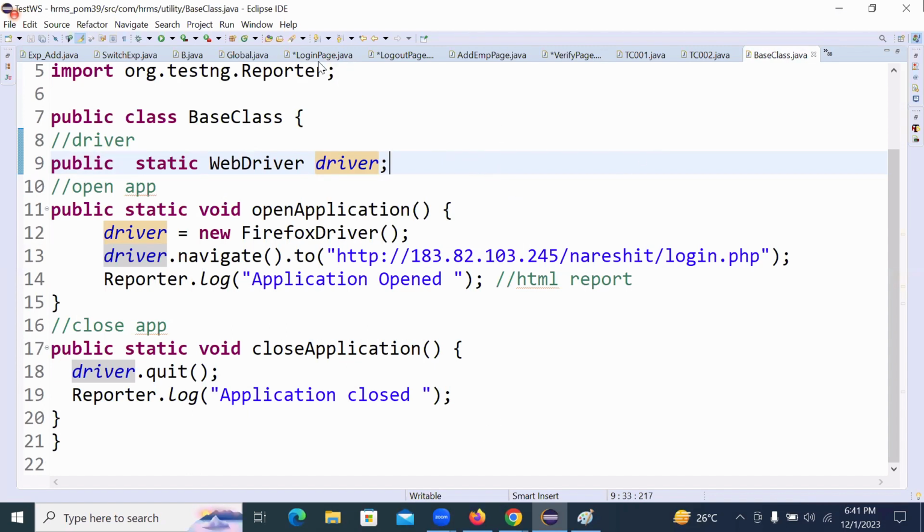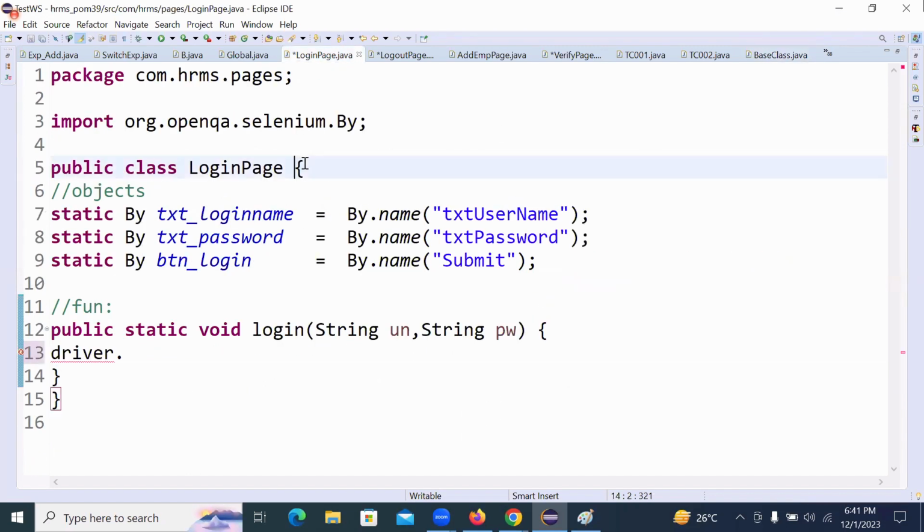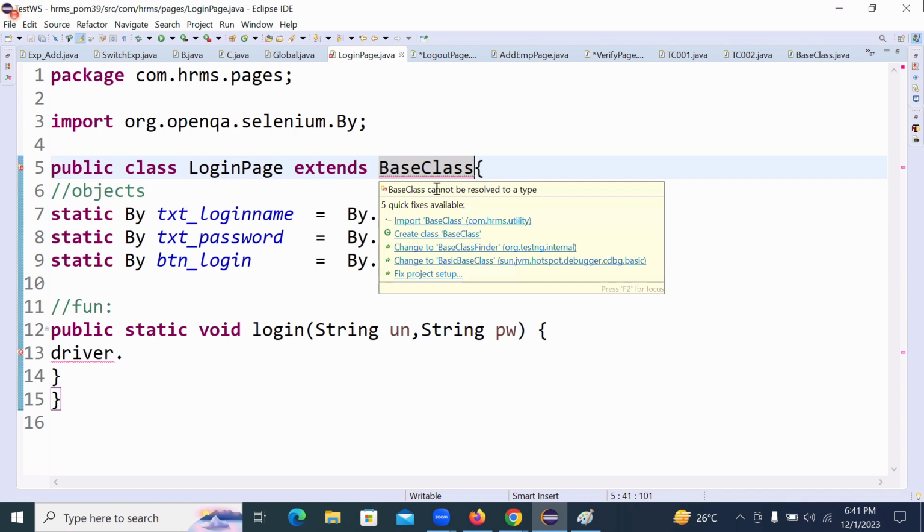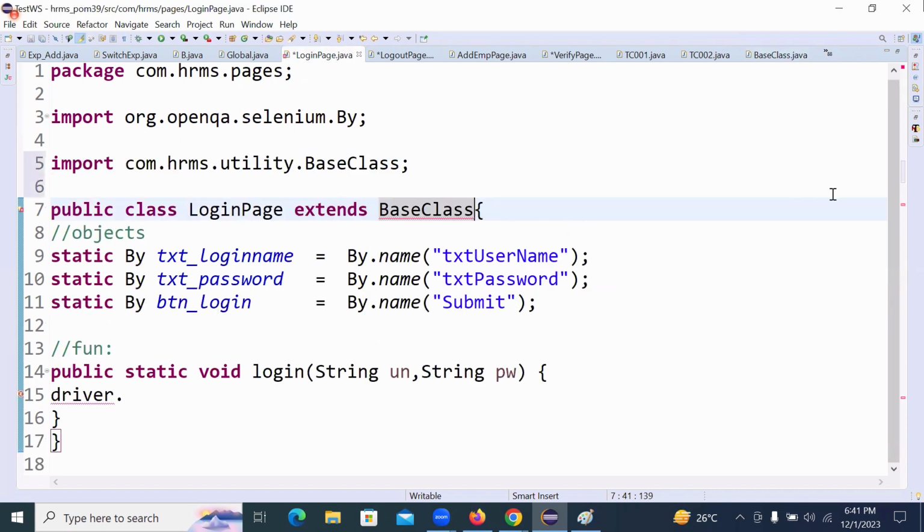Because of that, we need to inherit that particular base class. Okay, but it is giving an error, so we need to import the package. Import that particular package.